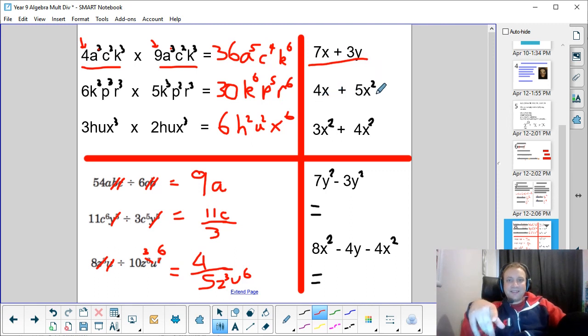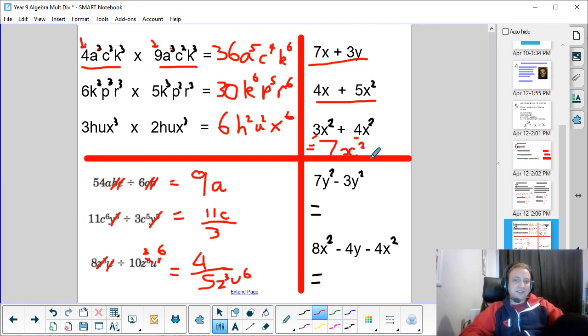Same thing here, x's and x squareds are different things. They have different powers, so I can't add them together. I can't actually do anything with these. So again, this would be as simple as it gets. If you had this in your working out, you wouldn't do anything else to it. But the third one, I'm dealing with x squared, right? Both of these things are about square xylophones, square x's, so I can add them together and write down how many I've got. And now we can add these front numbers because we're working with the same types of letters. So 3x squared and 4x squared makes 7x squared.